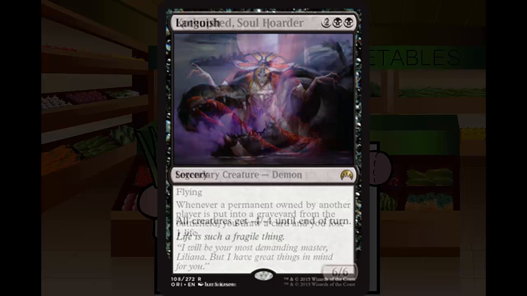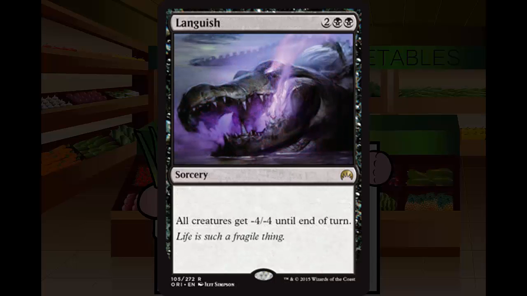Next up, we have Languish. Languish is a 2 black sorcery at rare, and it says all creatures get -4/-4 until end of turn. It's not quite a board wipe. It's not quite Damnation, which everybody's sad about, but it'll do a fine impersonation of a board wipe, like 90% of the time.